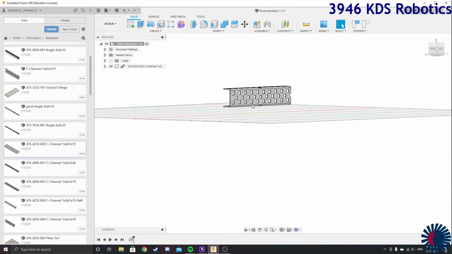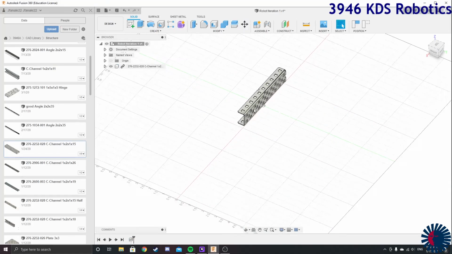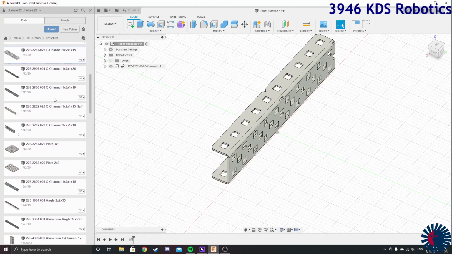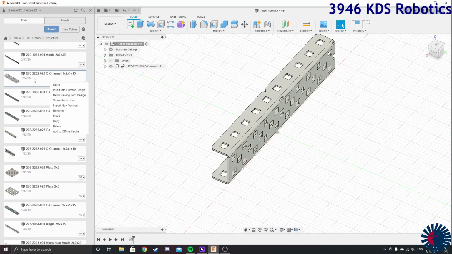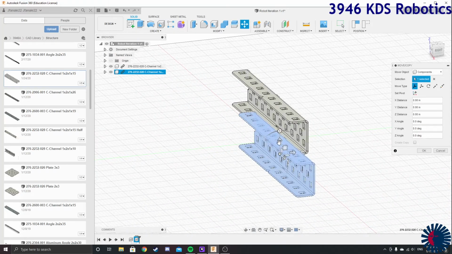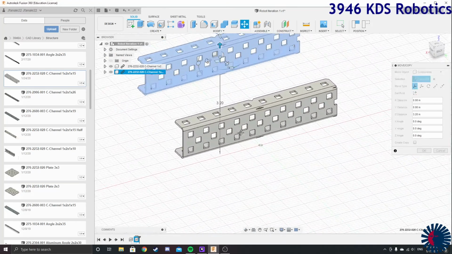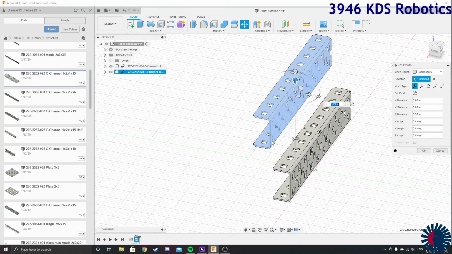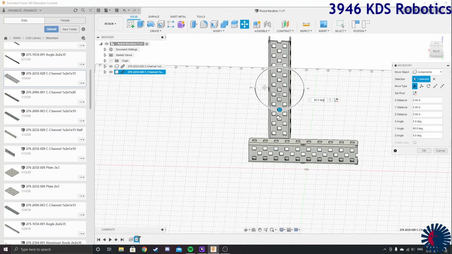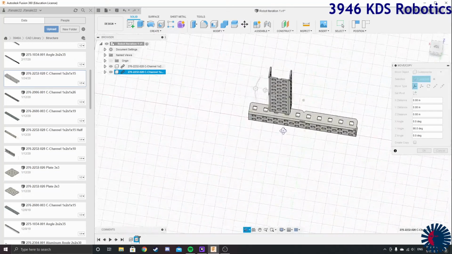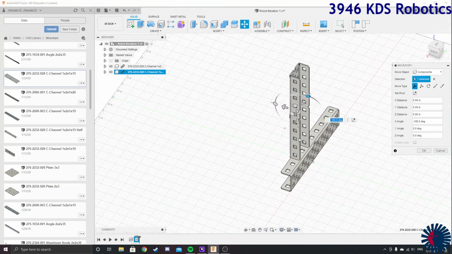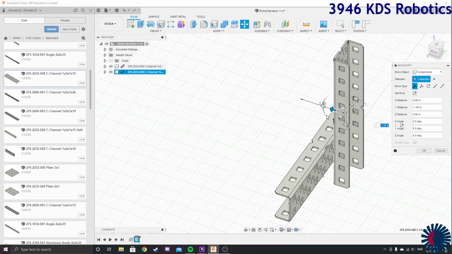So next, I'm just gonna cover some basic joint rules. The first thing I'm gonna do is insert another part. Just to make it simple, we'll insert the same one again. Right click, insert into current design. And then what I like to do when I'm making joints is I like to line them up generally how I want them. So let's say we wanted to make an L shape for some reason. So we can rotate it like this, and rotate there, and move the part this way as well.